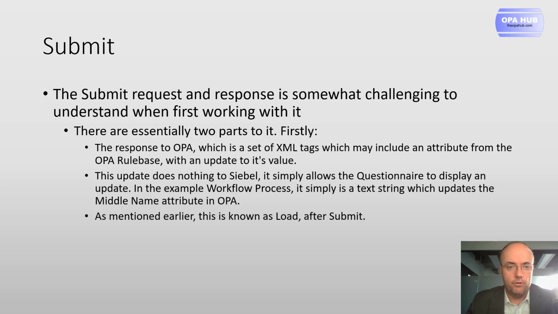In the standard workflow, there is no updating of Siebel, even though it's called submit, because technically speaking, it's a request from OPA and a response from Siebel, and there doesn't actually need to be any updating in Siebel at all, even though logically that's what would happen. So when you're thinking of this as a workflow, your workflow needs to deal with the request response mechanism, plus you will need to think about the request you've received from OPA, which contains the benefit amount or whatever it is. What are you going to do with it? Probably going to update Siebel, right?